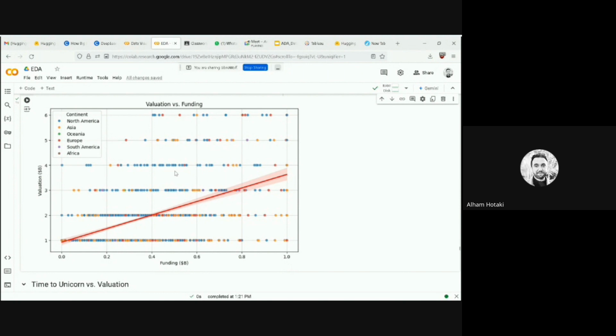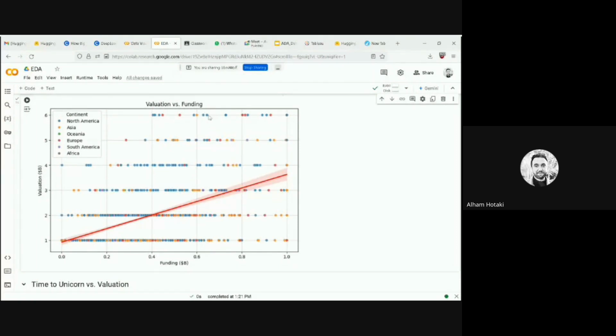Whenever you are investing something, the value should increase. This is another company who invested less than 1 billion, but the valuation of the company became 5 billion. Look at this. This is a company who invested only 0.4 billion, and the valuation became 6 billion.